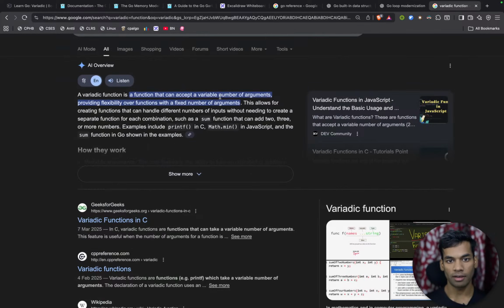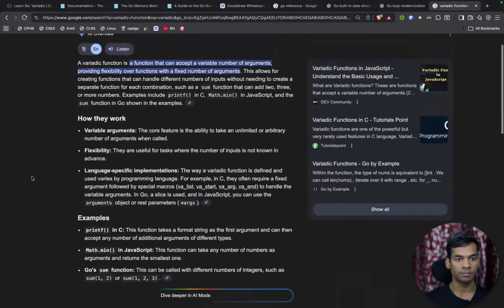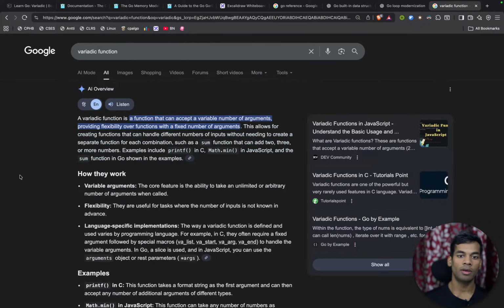A function that can accept a variable number of arguments. Printf is variadic. Functions that can take any number of input arguments are called variadic functions.